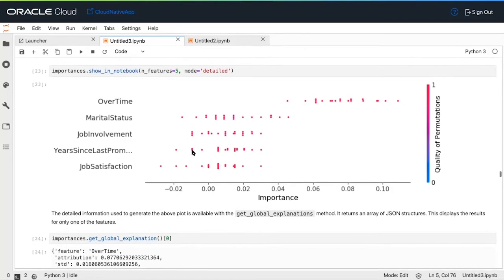We can also look at the detailed information around the feature importance. So it's possible that for some employees, overtime is really important because they want the extra money, and other employees, they don't necessarily want the overtime. So we can look at individual observations and see how important they are. And what we're seeing here is that we have a nice even spread. We don't have a chunk here and a chunk over here. So it's telling me that this feature is important and it's universally important across all employees.